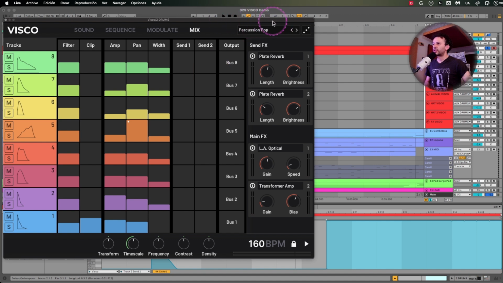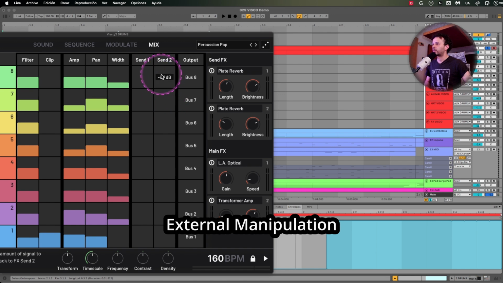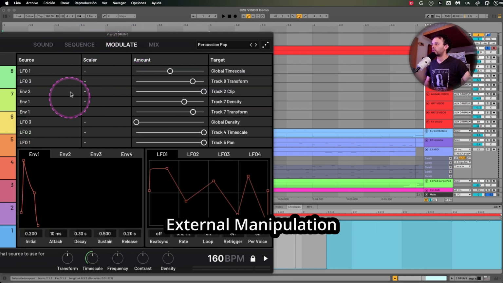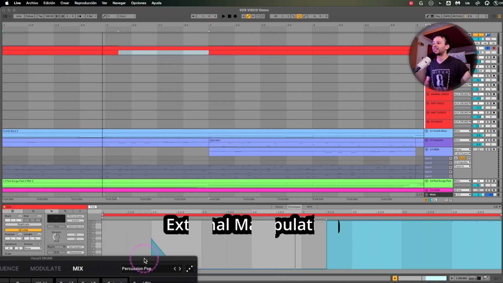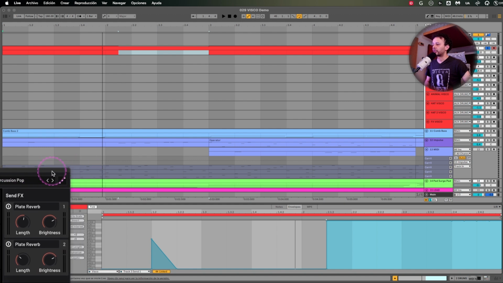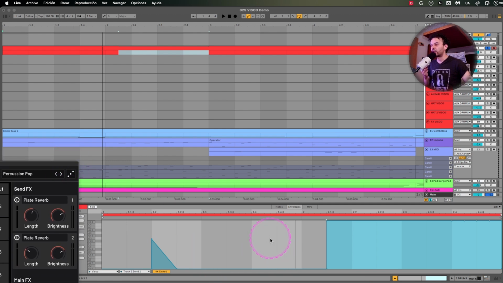So what I wanted to do is to find a way to automate this part of the plugin, and I didn't want to waste the modulation section, so I could also access it from the lanes or the MIDI control. It can listen to MIDI, so take advantage of that always in your plugins for creative automation. This is modulation, this is not automation, it's not the same thing.